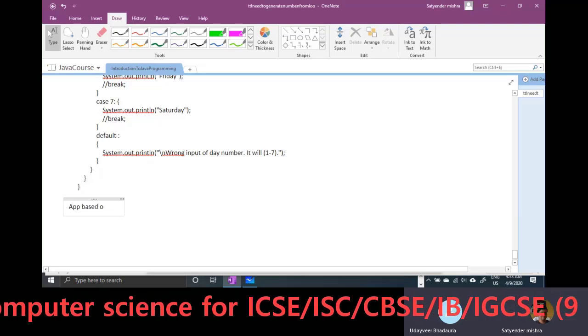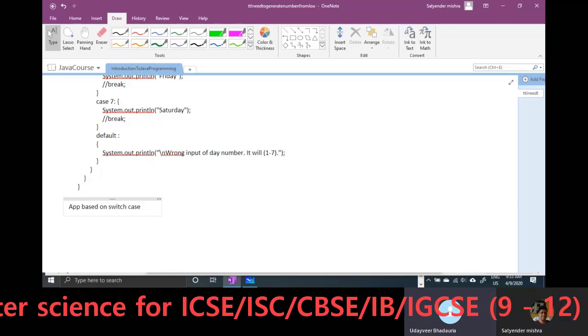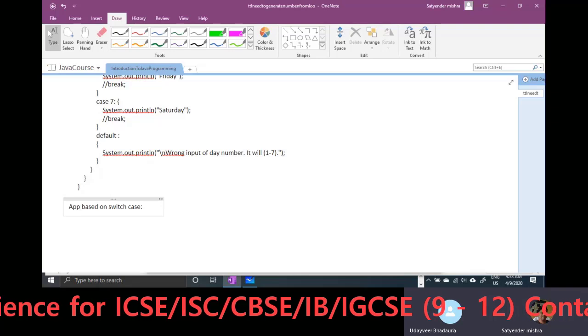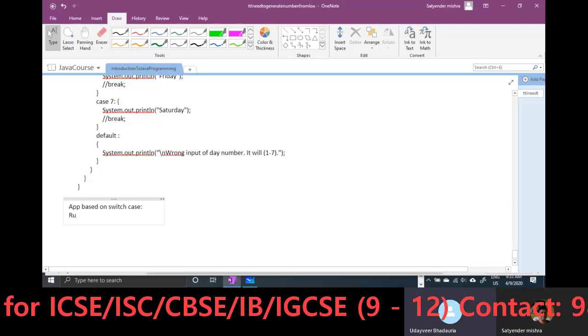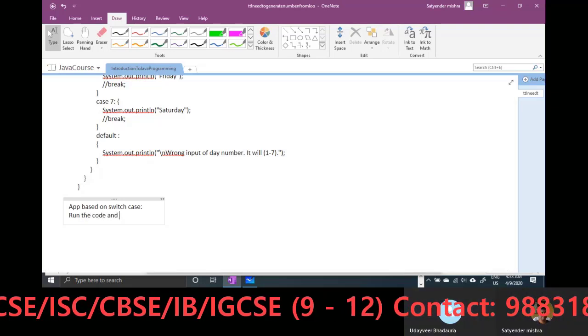Based on switch keys, the code, and have fun.